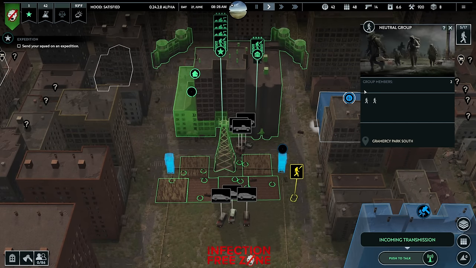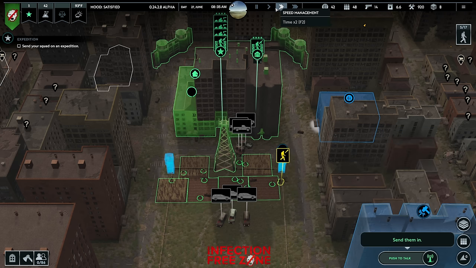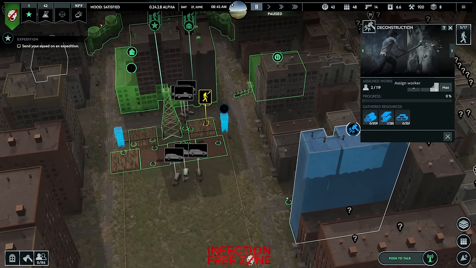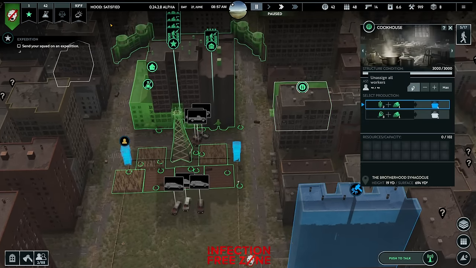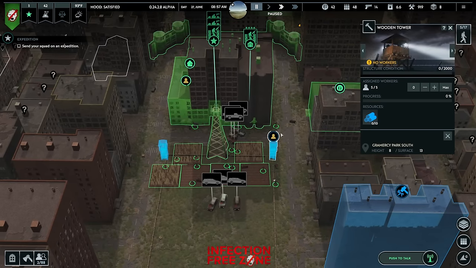Oh, we got some more people. Two, though. Send them in. Adaptation done. Nice, cookhouse is done. We'll have 8 cooks at the moment. We're going to have like 20 of those guys there, because we're going to build these out real quick.